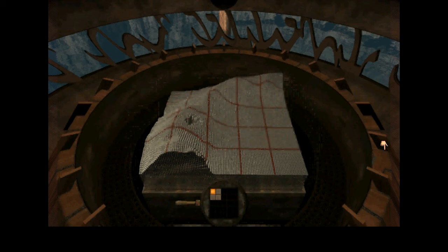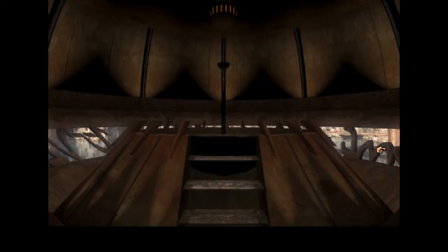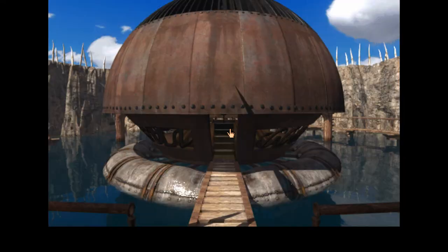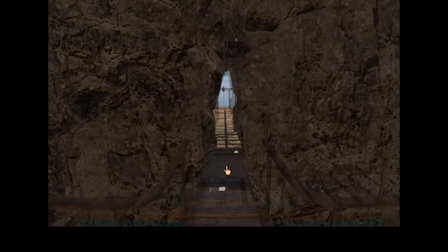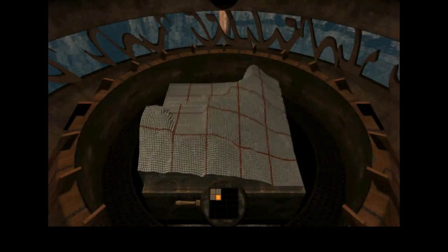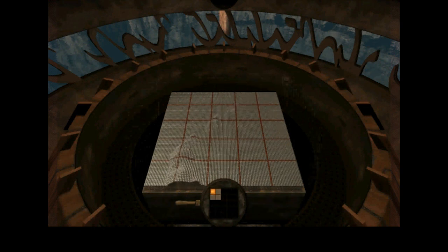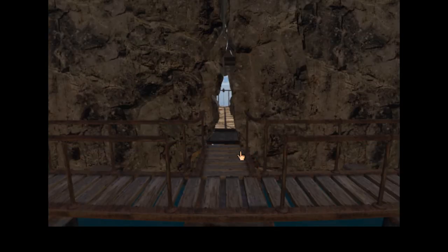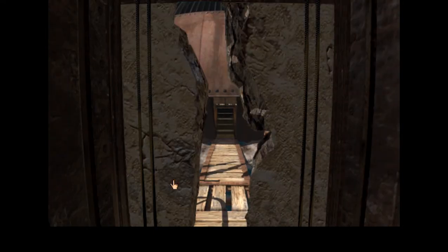I'm fairly confident I just solved the marble puzzle, more or less. Which is a first for me, because I could never figure out how you were supposed to do that, because I never realized that this map here showed you where the domes are. So I was like, are you supposed to just mentally draw out a map as you go and make a note of where the domes are?